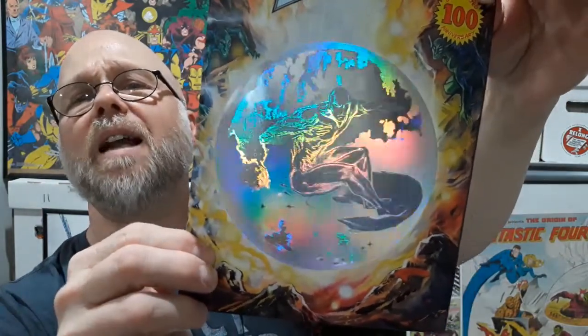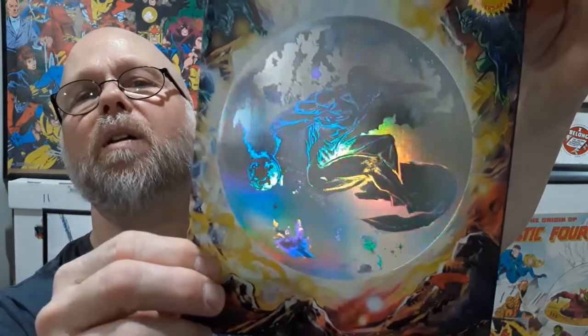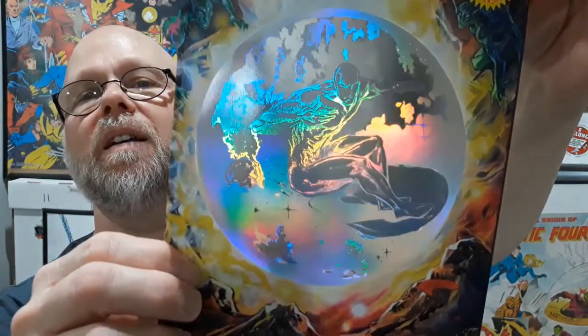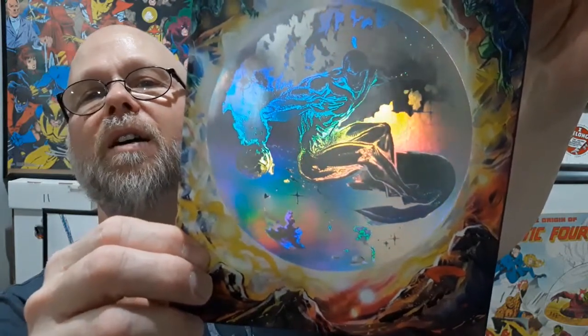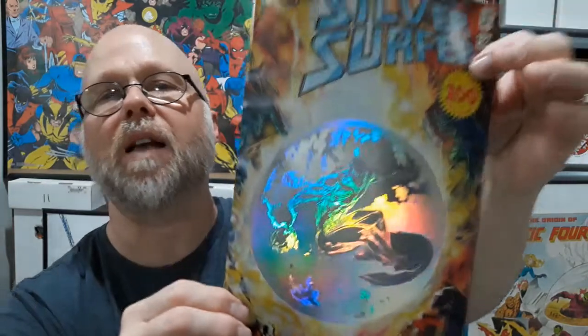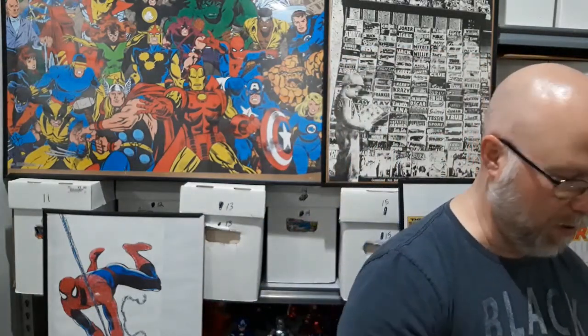Now, it's not as much a hologram image as some. It's more the foil with, again, the multiple color effect on there. But it is very cool, and for all intents and purposes, it looks like a hologram. But anyway, very cool stuff there. Okay, and so, love the gimmicks. Love me some gimmicks. You know I do.